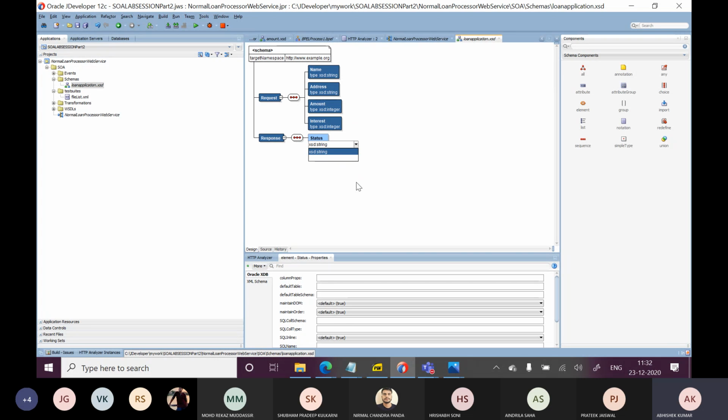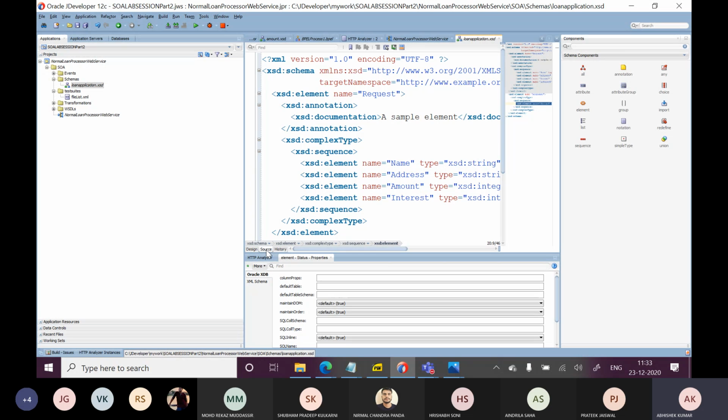I am delivering a response to the end user who is going to invoke me, as a status like your loan is processed, your loan is not processed, something like that, right? So you can see over here we have source. That is the code for your XSD.